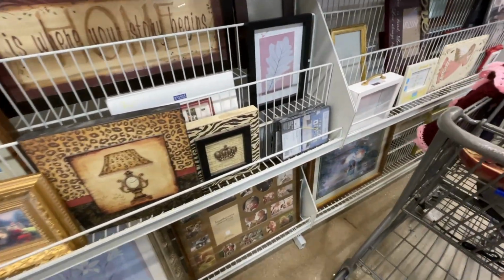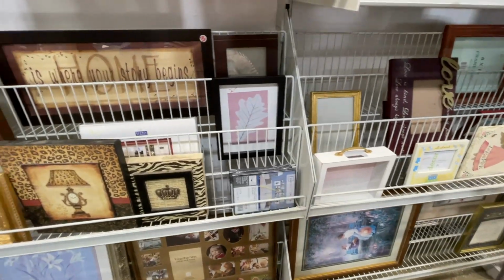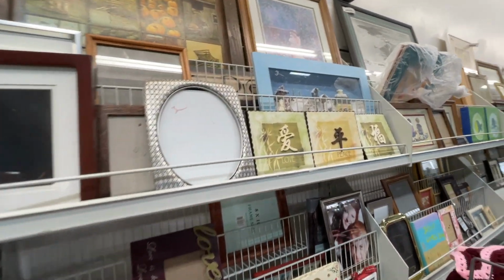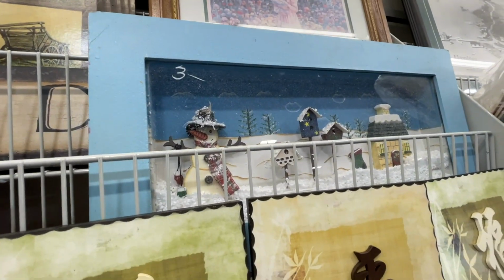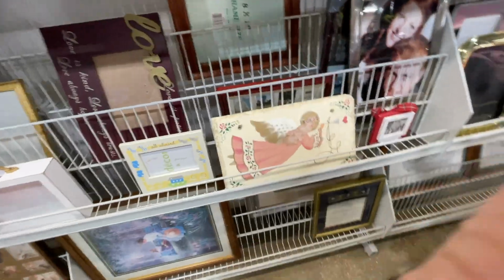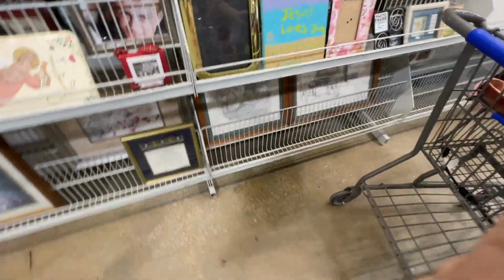Oh, what did I see over here? Oh, there was a cork board up top that I was kind of creeping towards because I wanted it. I don't know if I show you grabbing it. It's over there on the right. This was cool, a little shadow box with some snow things going on there. And this is a painted slate, which was neat. Had a very vintage look. I don't know why I didn't check that out more carefully. It's cute.